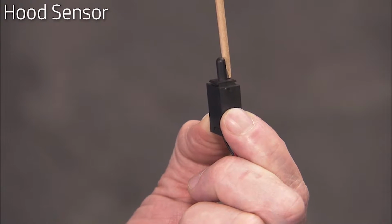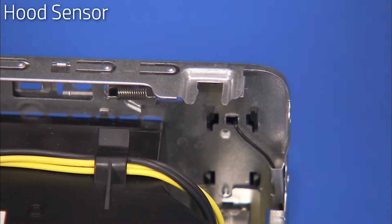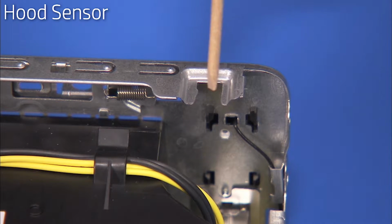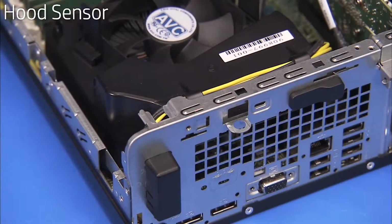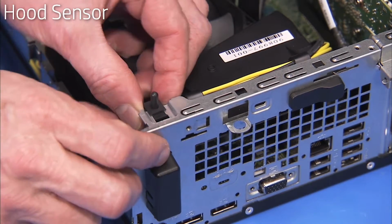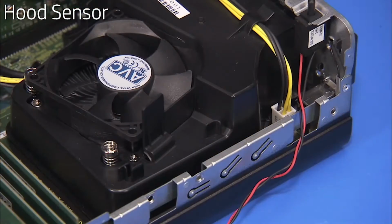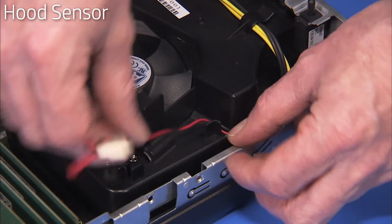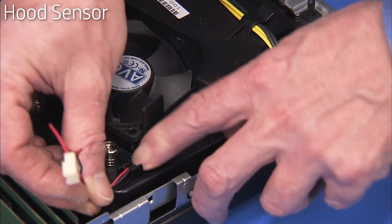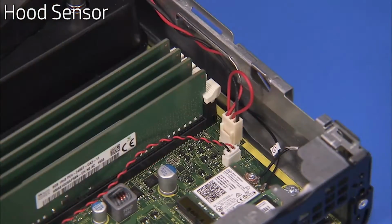The top edges of the hood sensor slide over a cutout on the rear of the PC. To replace the hood sensor, slide the hood sensor edges over the cutout until secure. Route the hood sensor cable back into its cable guides on the fan duct. Reattach the hood sensor connector to the motherboard.